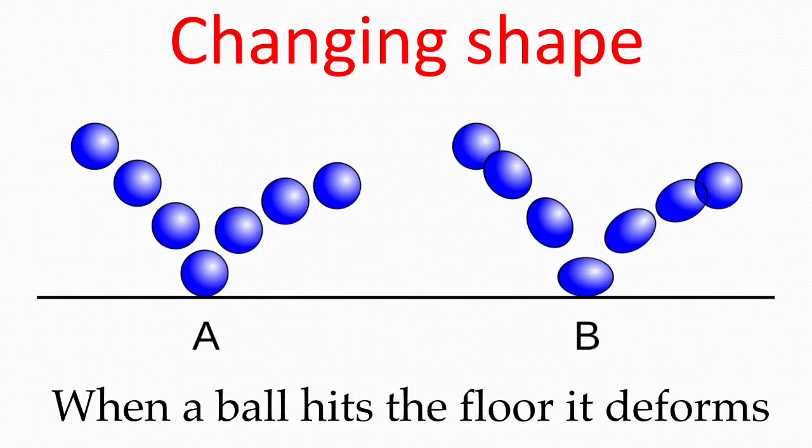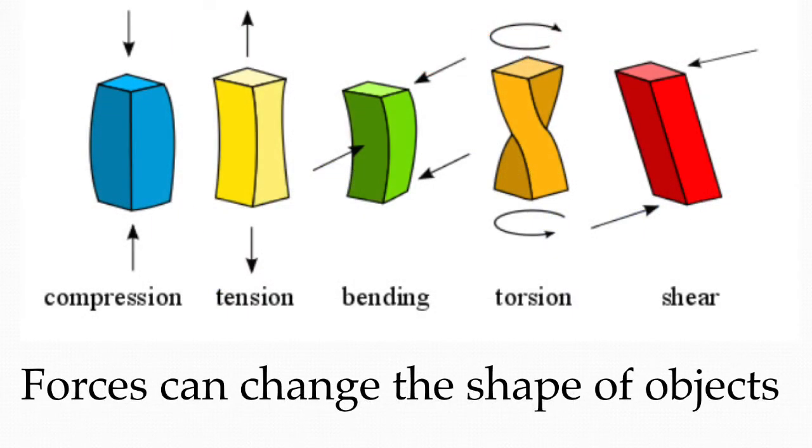Let's move on to bending and stretching objects. If a bouncing ball was to hit the floor, it would deform and change its shape. If 2 forces act on an object, they can put it in compression, squashing it, or if they act in the opposite direction, they can put it under tension, stretching it out. 3 forces can create a bending force on the object. There are also torsion and shear forces, although these last 2 are outside the scope of the GCSE, and it is just compressive, tension and bending forces that we need to focus on.